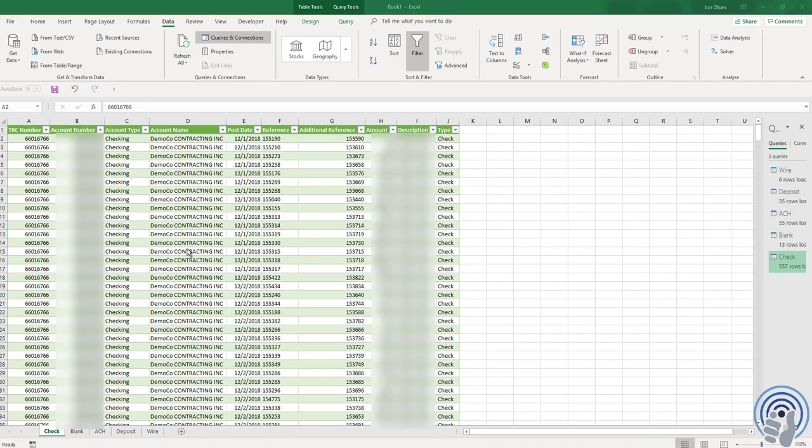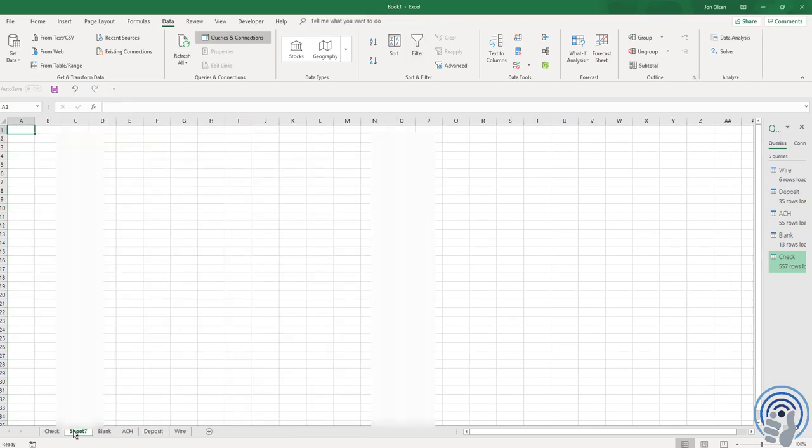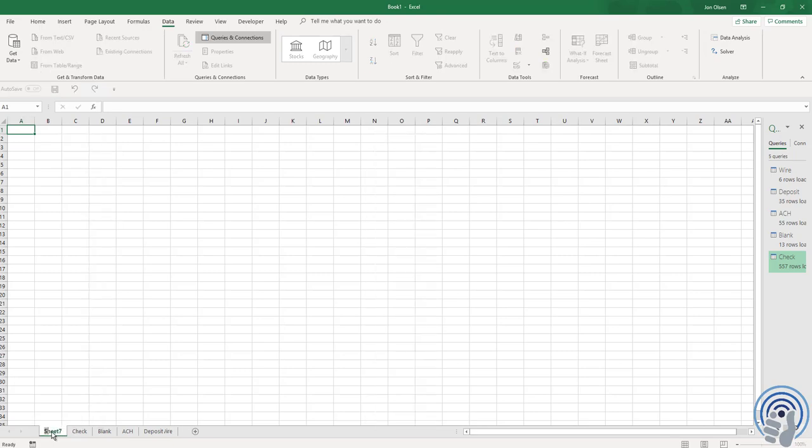In this video, I'm going to show you how to take the bank transaction file that we created in the last video and turn it into an uploadable file that we can push into Viewpoint to use as an auto-clearing file. So the first thing we'll do is create a separate tab here. We'll use it for the columns that we're going to upload.